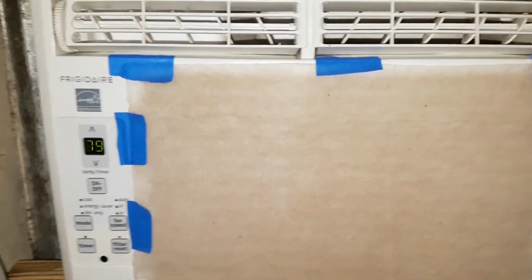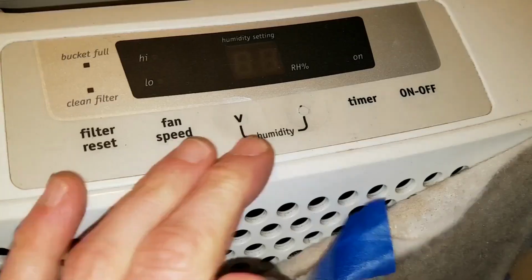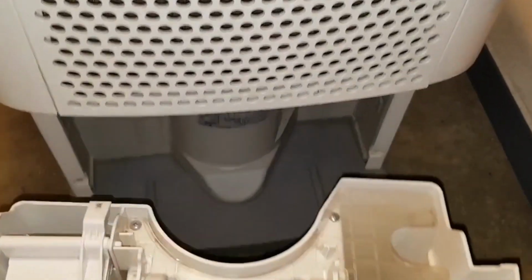I used painter's tape because it usually comes off cleanly. This color is what I had on hand, but other colors of painter's tape are available. Since it did a good job of securing the pre-filter, I think I'll use it again.